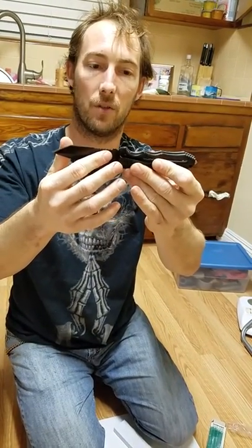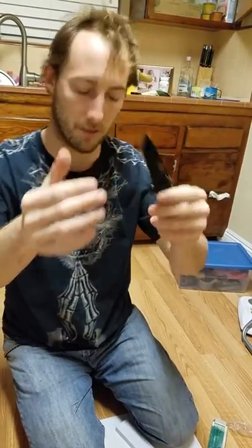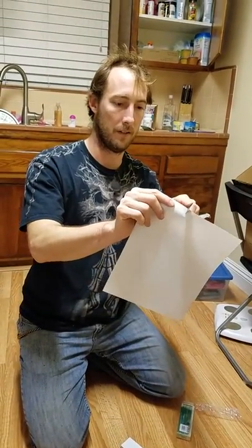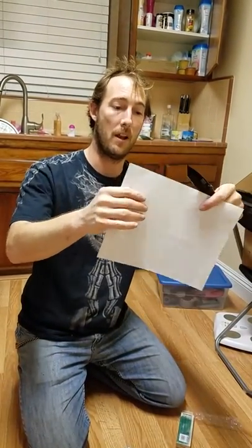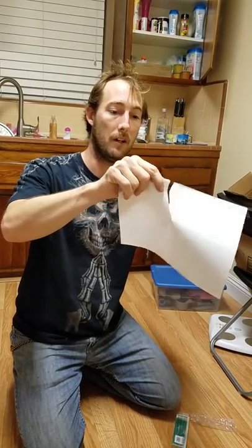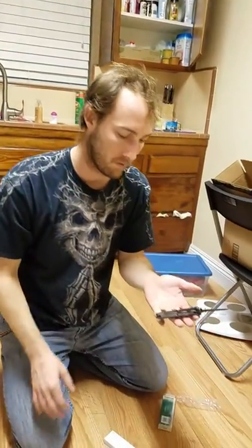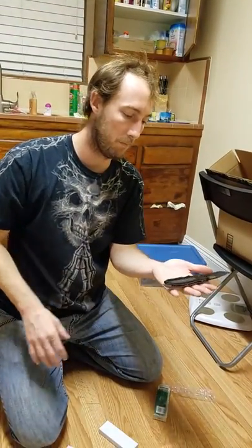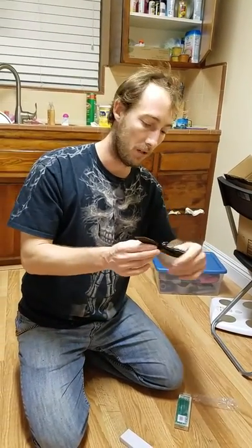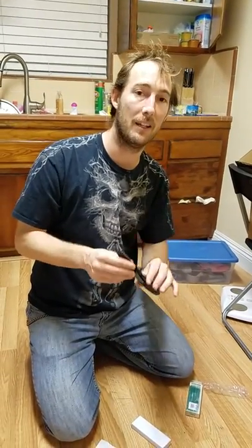There's a small amount of serrations and a nice flat edge. It's right out of the box, and it's pretty sharp — I'm not applying any pressure and it's got a pretty clean set on there. The weight on it is really pretty good. It balances nicely and holds in the hand pretty good. All in all, I think this is a really, really good knife, and I'm ready to add this to my EDC.